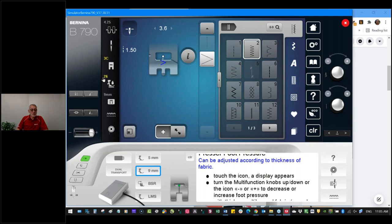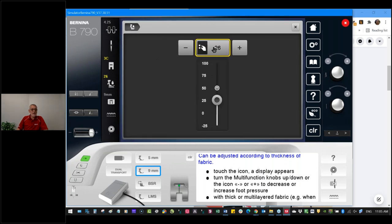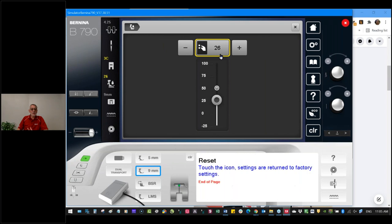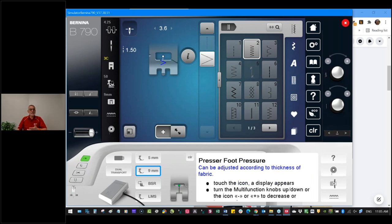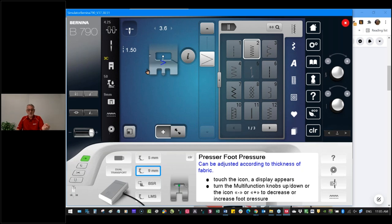So you would touch the setting again, and remember that if you have a touchscreen Bernina, on all the current interface, the numerical indicator that tells you what the setting currently is becomes the reset button, and that would be the default. So it's 50, and I believe it's 70 on the 5 series. But the result is the same. It's calibrating for the same results on your different machines, so you don't have to worry about it. Just go with the individual machine, okay?